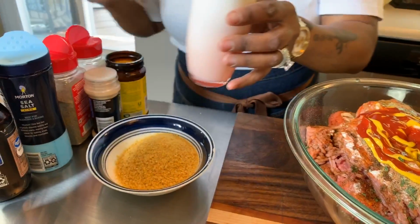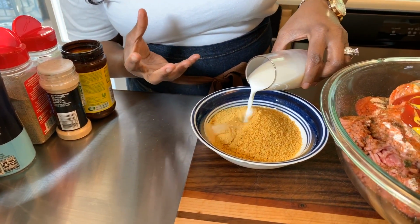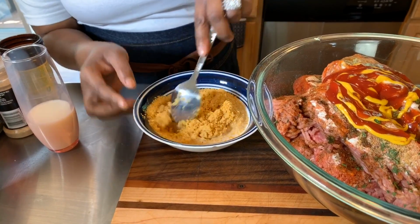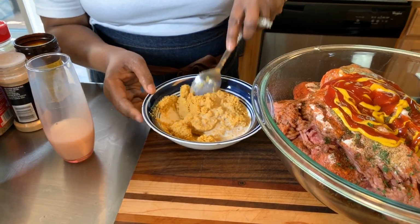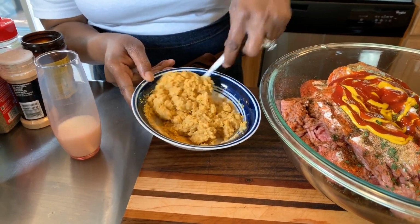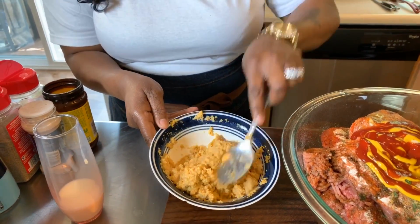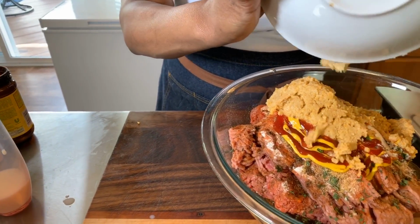Just like so. And this milk, what my grandma would always do is she would put milk into her breadcrumbs and let the milk soak into the crumbs, and then you put it into the meatloaf. Kind of interesting, right? It really makes a difference rather than just putting the crumbs into the meatloaf and then pouring in some milk. I've tried it several different ways, but this way really does the trick. Whether it's the rolled oats, the cornbread, the white bread, the wheat bread, do it this way, okay? Just like so. All right, so now that I have that nice and soggy, let's go ahead and put those cornflake crumbs right in. Just like so. That's about a half cup or a little over.